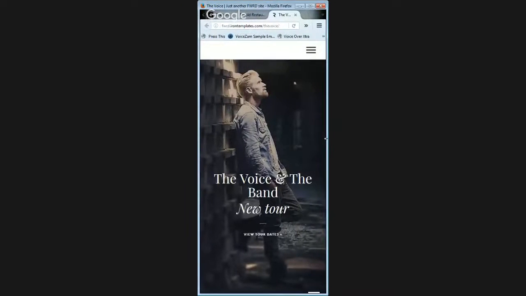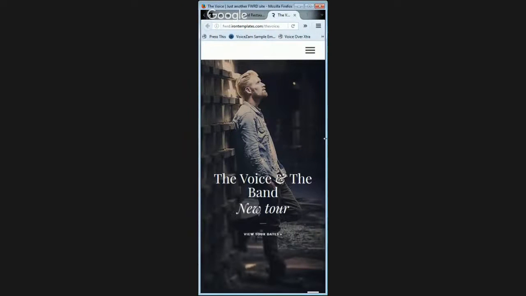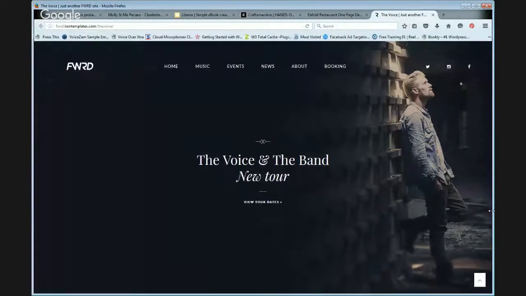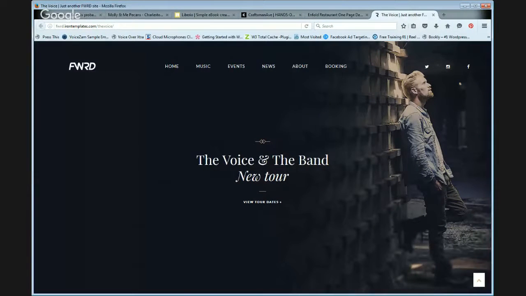Until he stays in the image the whole time. But because it's darkened, you can still read the stuff on top of it. I think that's super cool, actually, the way they handled that. So that's something to think about.